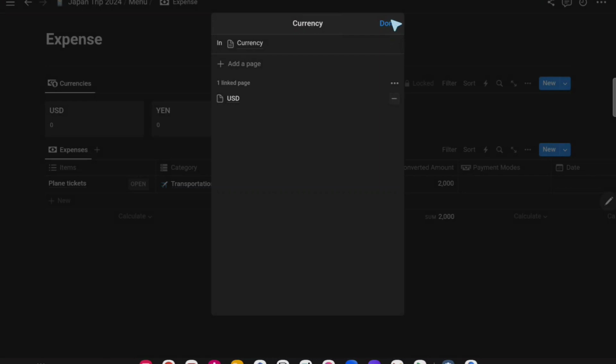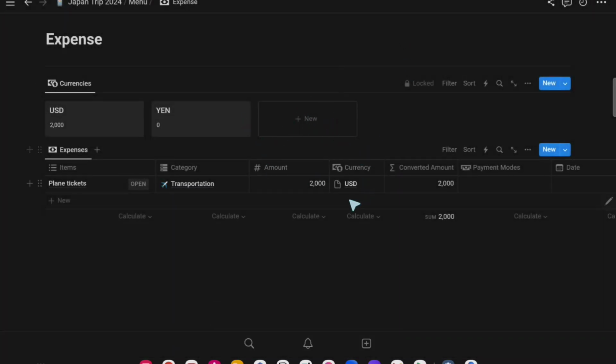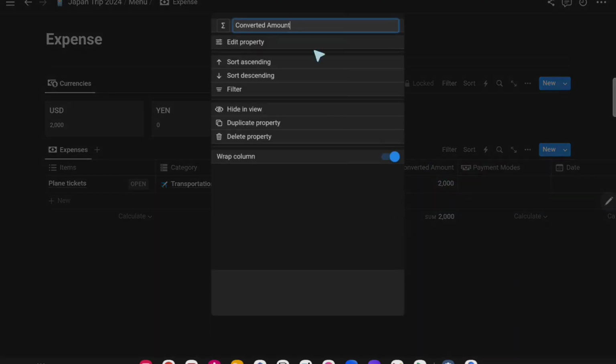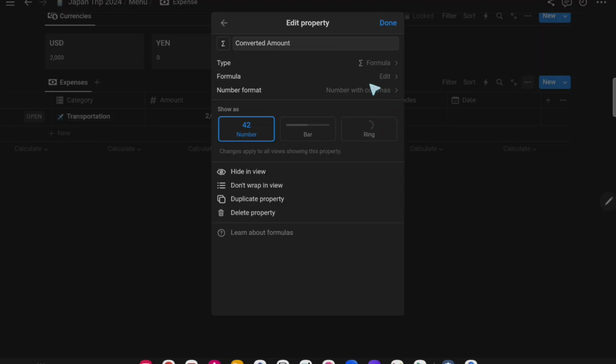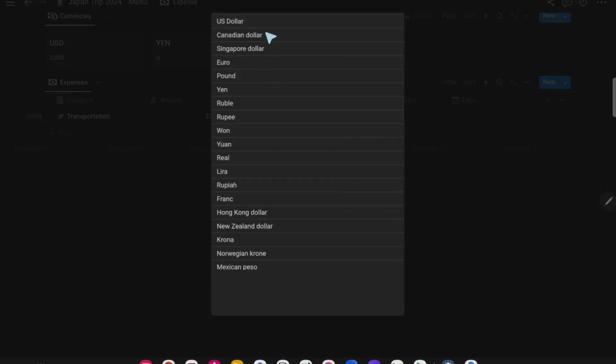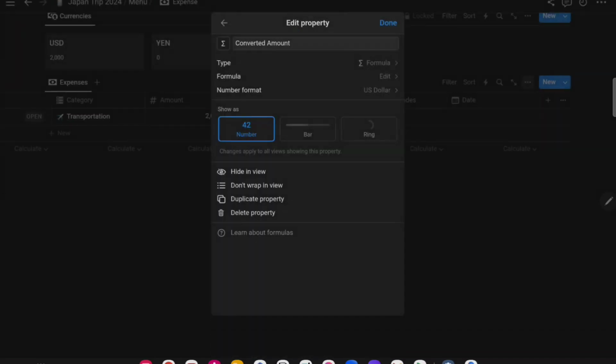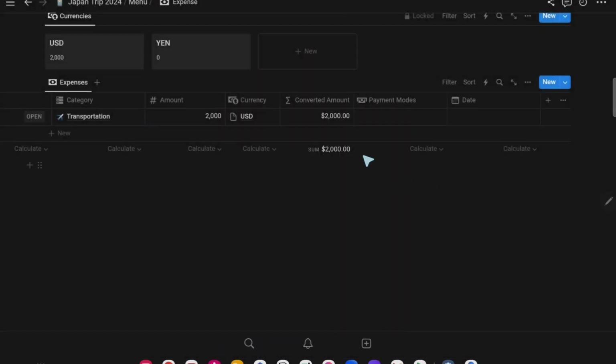So anything you maintain here will be available for selection here. Then here, since it's USD to USD, it's just 1:1, so it's also 2,000 USD. Here, I suggest you change the format into USD or your preferred currency.